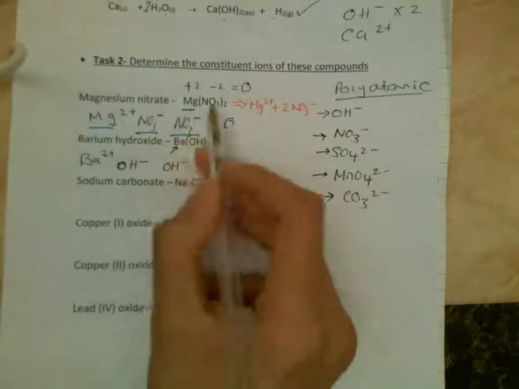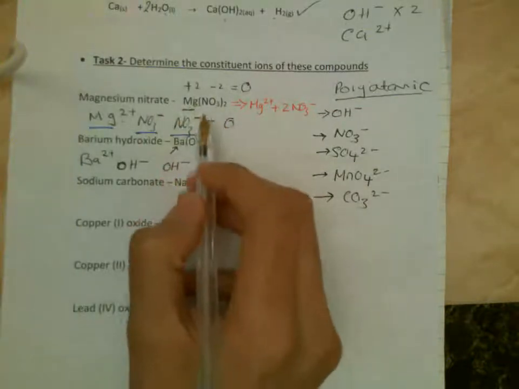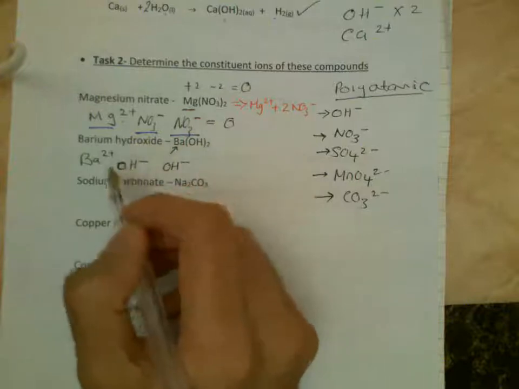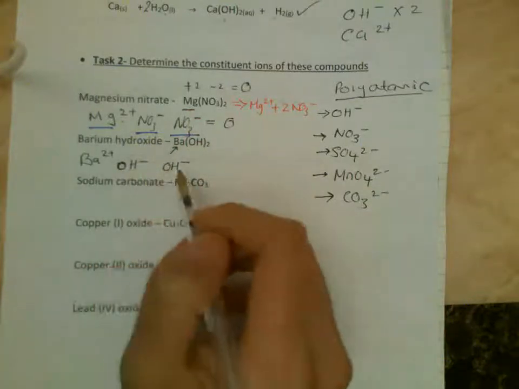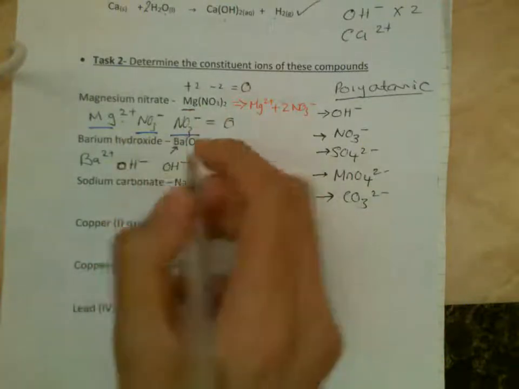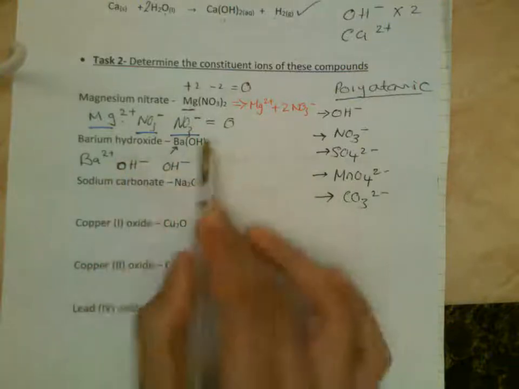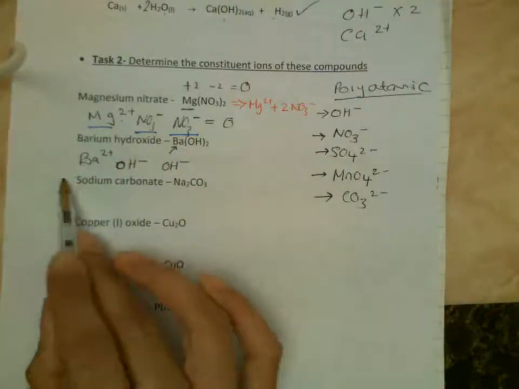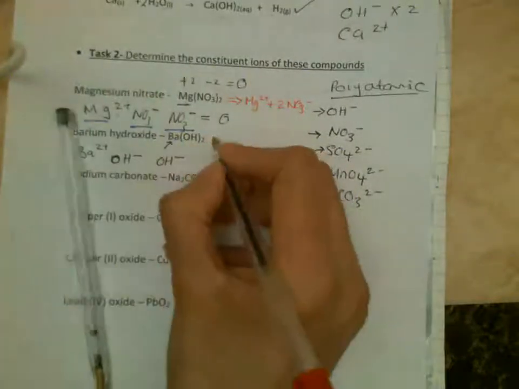You could also apply the same principle that we applied here to figure out what a nitrate ion is. But it's better to commit these ions, OH minus, essentially to memory. So this would form 2 hydroxide ions and a barium ion. And again, we can just write it out as before.